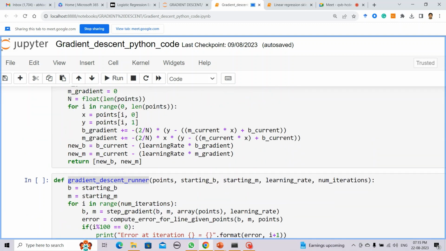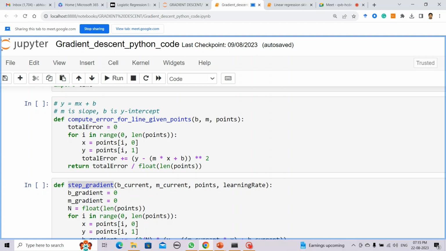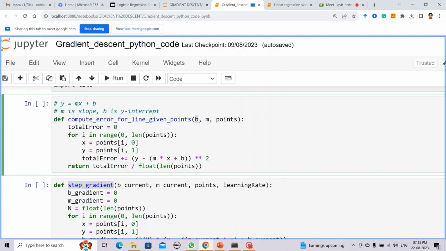So let's now see what we are doing here. First of all, we have passed b, m, and the points. The points are what you have seen. And what are b and m? b and m are nothing but the intercept and the slope.